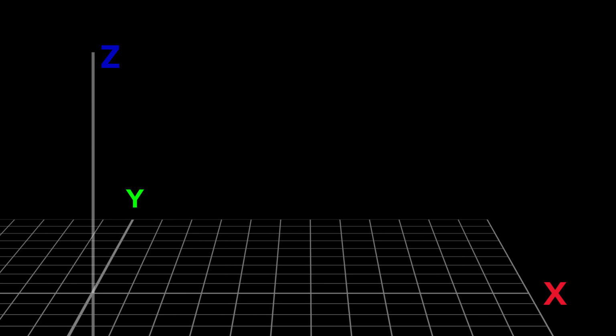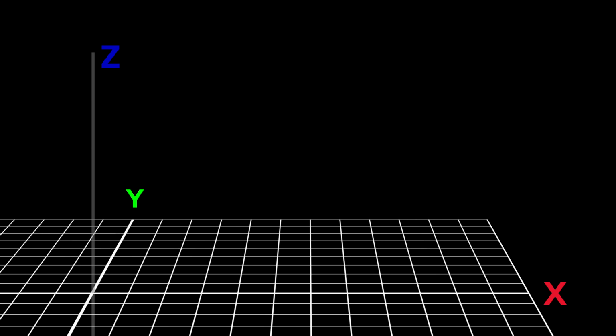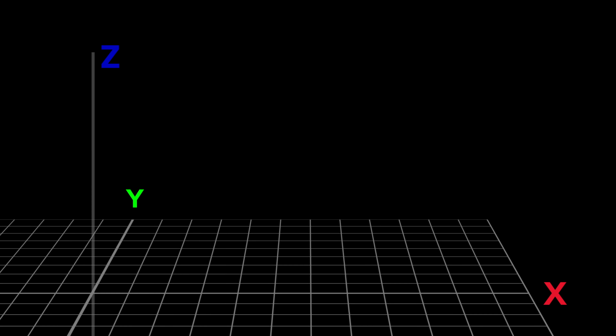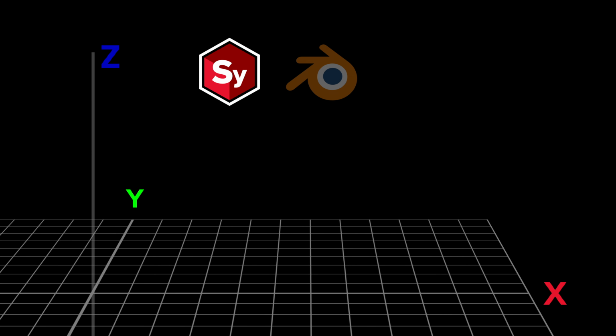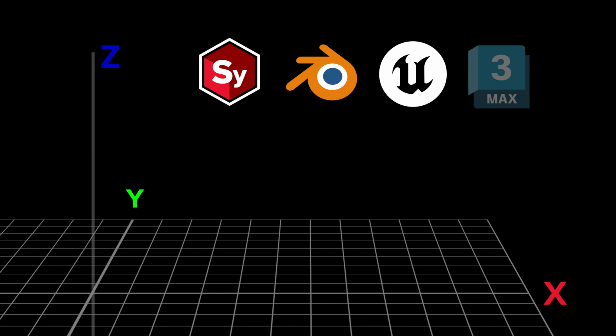The point where all three axes intersect is called the origin point, and everything where z, our up and down axis, is 0, is considered the ground plane. Basically the floor of our virtual world, but it could as well be a tabletop or any other kind of surface. By the way, this is called a z-up coordinate system because z is specifying the axis going up and down, and it is used not only in SynthEyes, but also in Blender, Unreal, or 3D Studio Max.